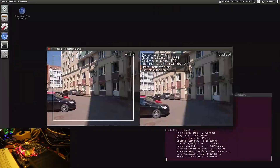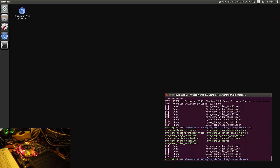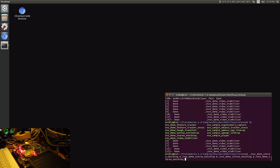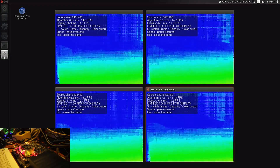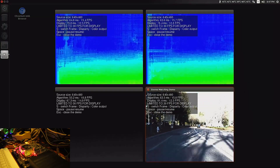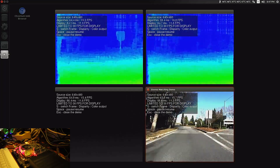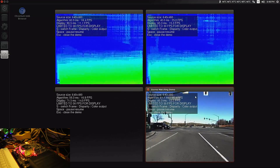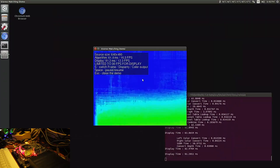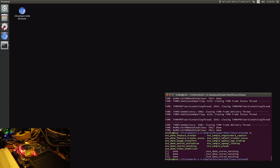Let's close this demo and run something else — for example, some in-depth calculations. There's a stereo matching demo, which is an important demo for autonomous cars that have stereo cameras on all of their sides. Let's start by running four of them and switch each of them. As you can see it can run the demos at about 15 frames per second — it's VGA resolution, two VGA resolution cameras, and it's trying to calculate depth information from those cameras.